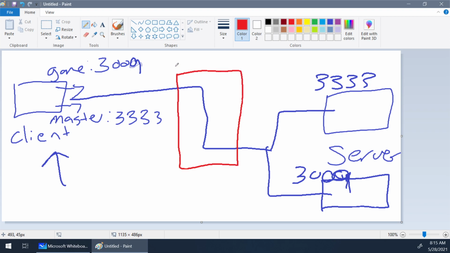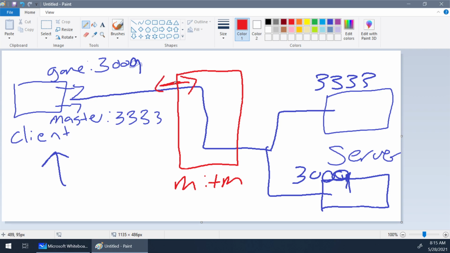So now if we set something up and instead we have our client connecting to something in between, thinking that it's the game server, then everything the client sends will end up in that malicious host, right? And that means that if the client thinks that that is the server, then it will send everything there. We can then unpack it, we can make changes to it, and then we need to send it on, right?